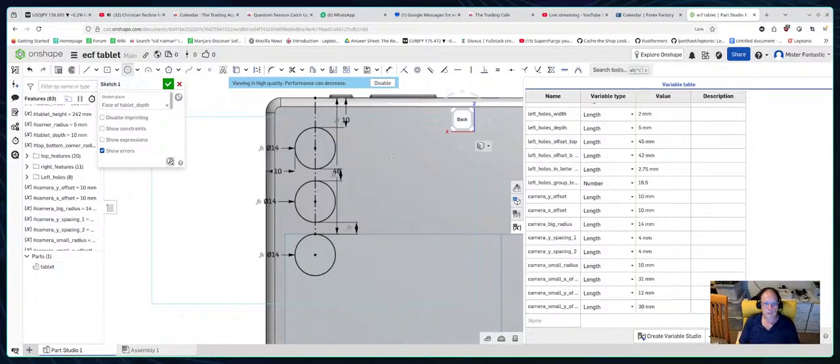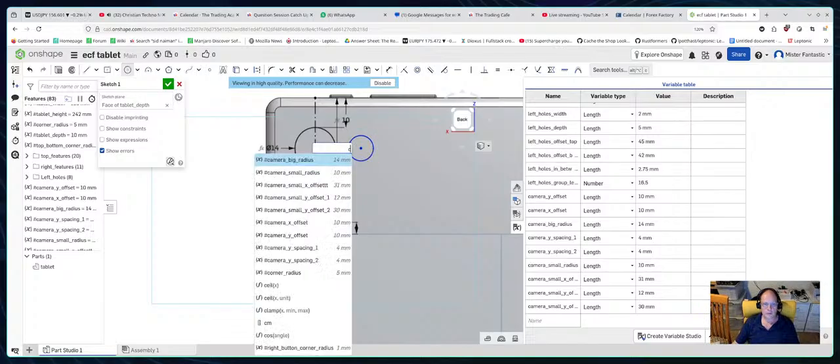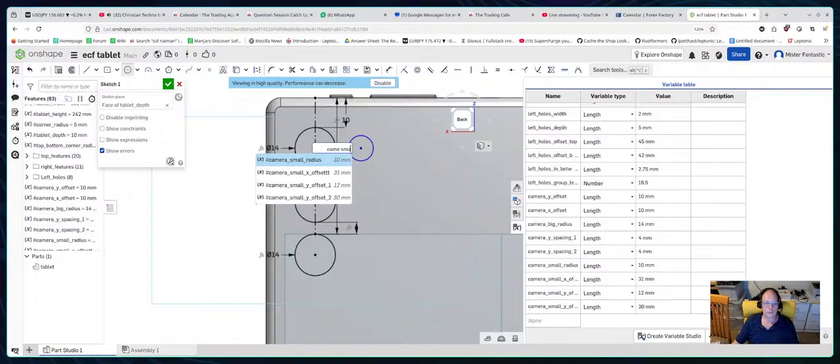We're gonna do a camera here, and it's gonna be camera small radius, yes.